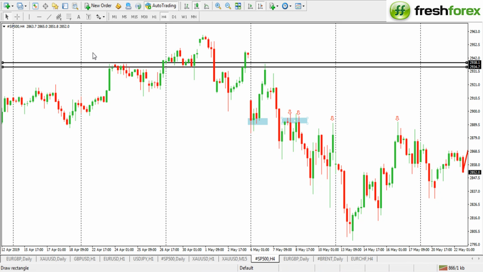So from that point, we have this one, resistance, which was holding at some time. Then price rose above it. And notice, this happened with a big candle. This is what's called a breakout. The candle which triggered the rise beyond a zone is what is called a breakout candle. So after price has gone above that level, you expect it to proceed even higher, to remain above that level.